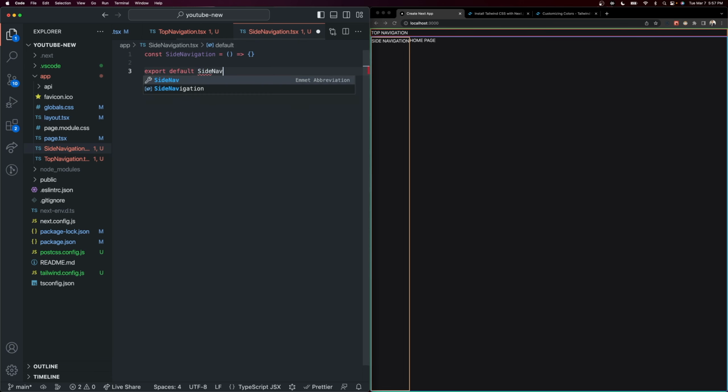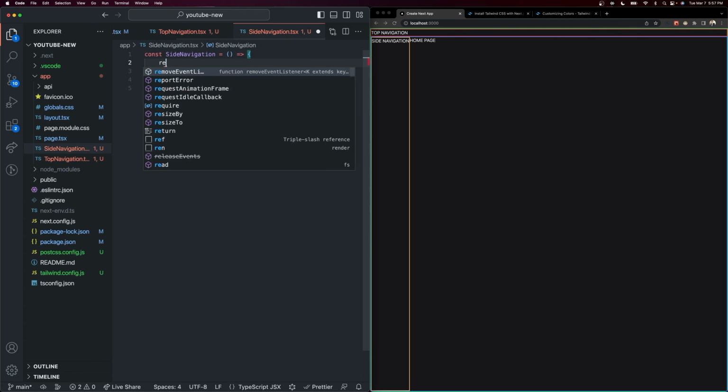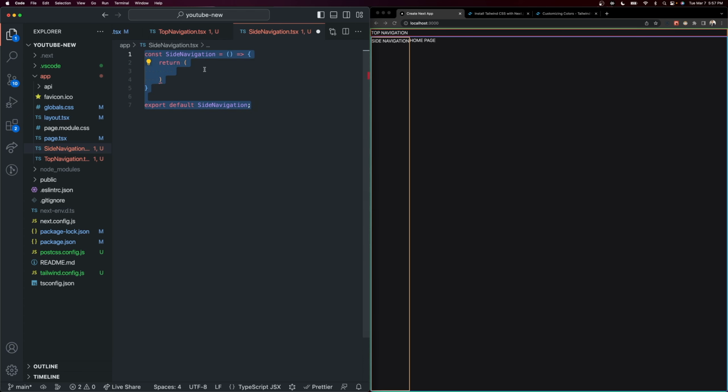Whoops. I used to have a VS Code extension that gave me a keyboard shortcut where I could just scaffold out a component, and then I lost it, and I haven't really been bothered to go back and find it again. So if any of you have that extension that I'm talking about or something similar, please let me know in the comments. I would love to get that back, because I wouldn't have to type out all these things all the time anymore.